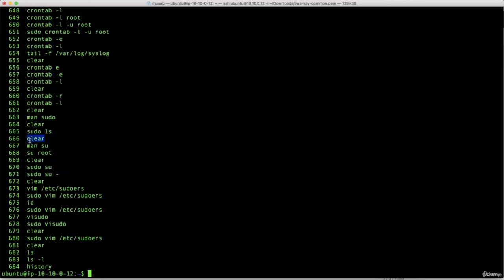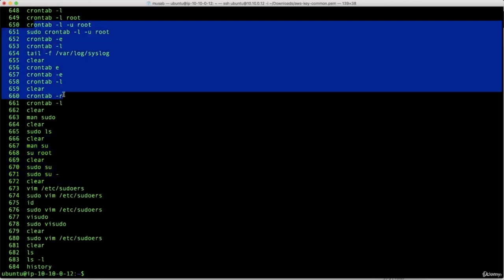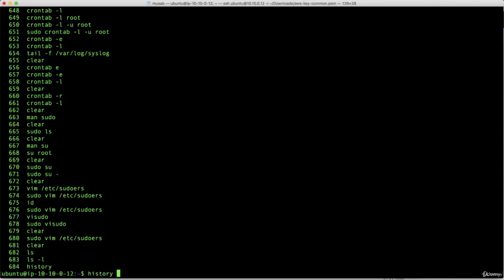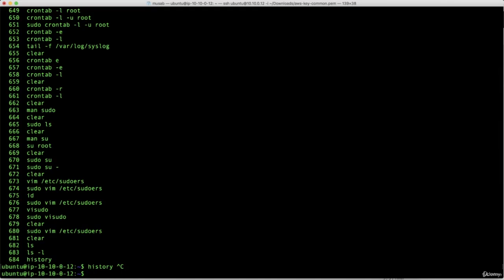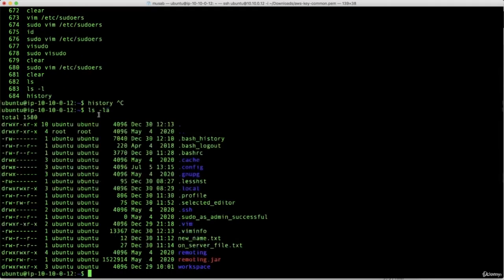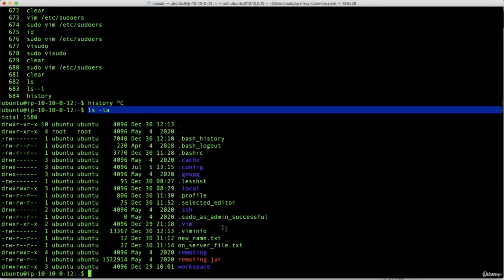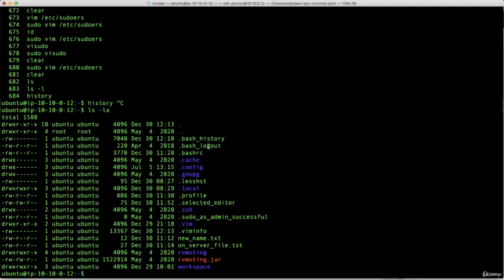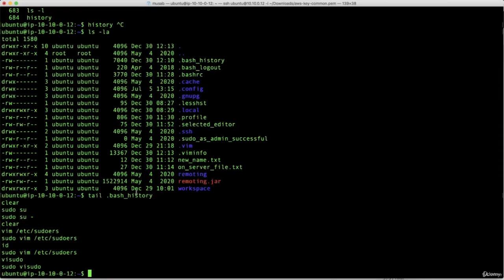Now where is the file that has all this? Actually, this is not the history file. The history command is just to read the actual history file. So the history file is per user. If you type ls -la, you can see that we have .history. Where is it? Yeah, here it is. Sometimes it is called .history, sometimes it's called .bash_history. So if I vim it or tail it, the .bash_history, you can see that we have it here. By the way, I'm using tail, which shows the last 10 lines.